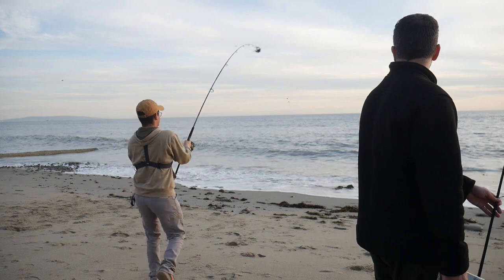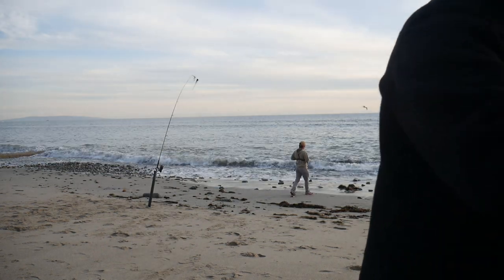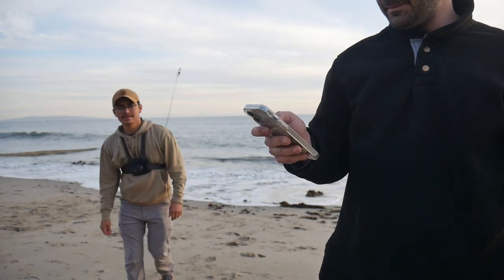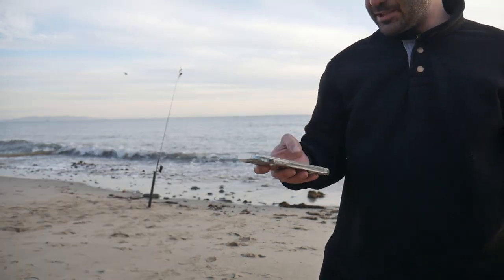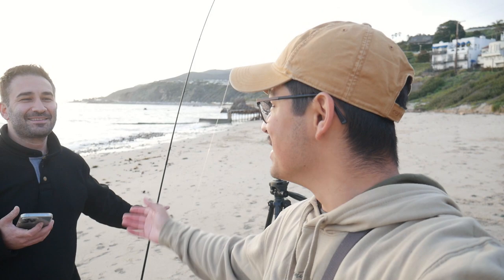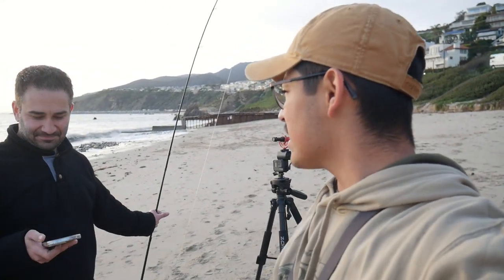This is a great app I want to show you guys called Tides Near Me. You click on that app, click on your local beach wherever you're close, and it tells you exactly when the high tides and low tides are for that day. There's little things that make the fishing experience better wherever you're going. It's been so long since I've been surf fishing, and I kind of remember why I stopped — the weeds. This is the toughest time of the year. We are in January, so it's like winter time.